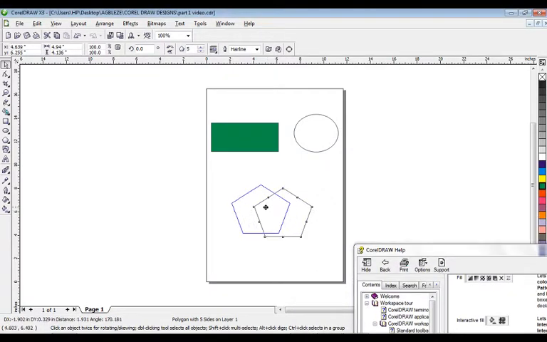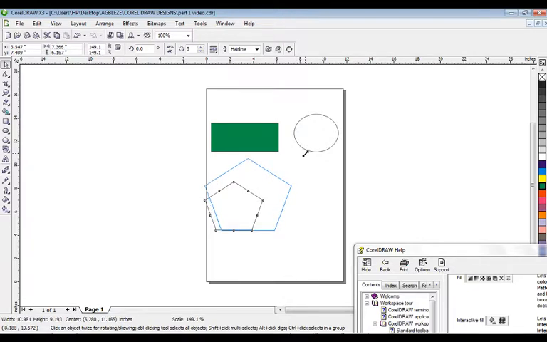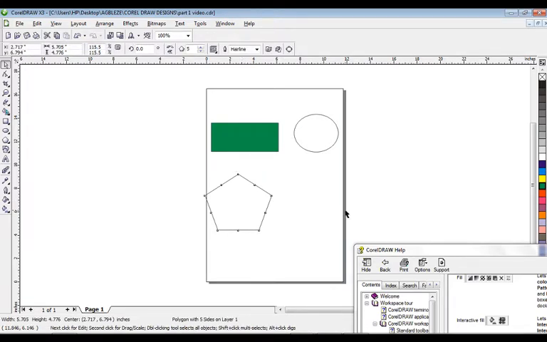Also you can use it to size. For it to size, if you move your mouse to this point and hold your left button, you can use it to size. And see, I'm reducing the size. You can also make it bigger. Then you can also use it to rotate. To rotate, you double click on the object, and you can see this rotate button. With the help of the pick tool, if I want to rotate this, I click on it once, then I click on it again. Once you see these arrows, that's telling you that you can rotate it.